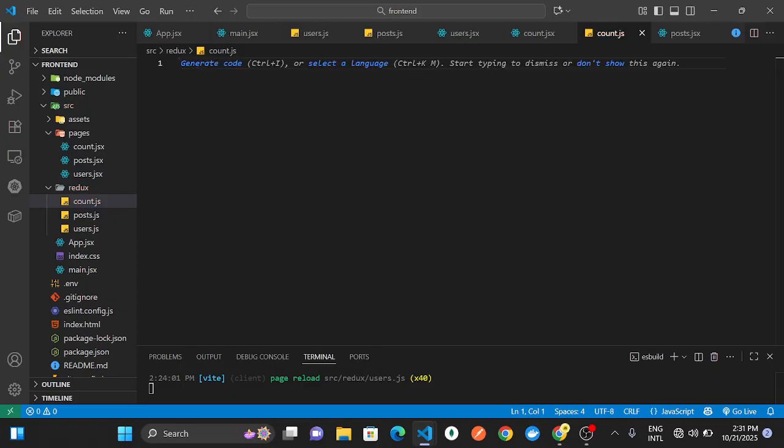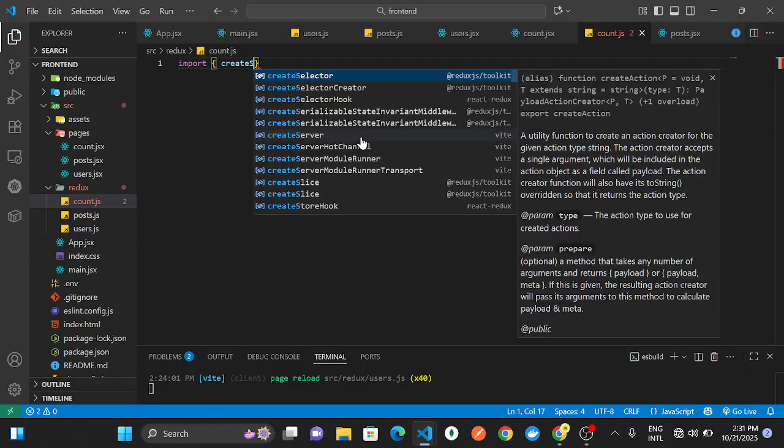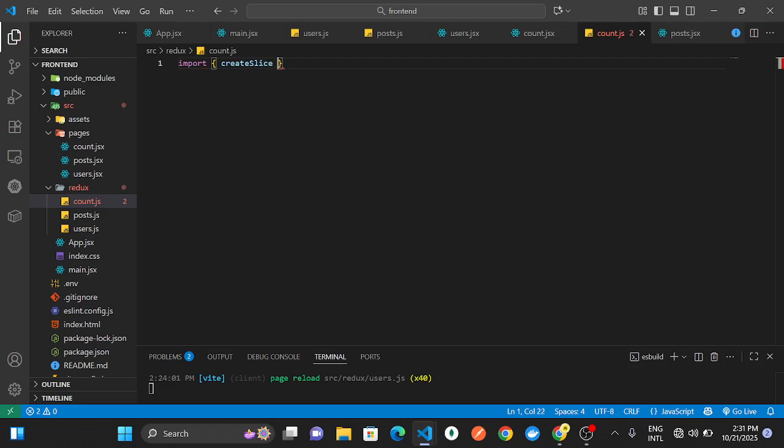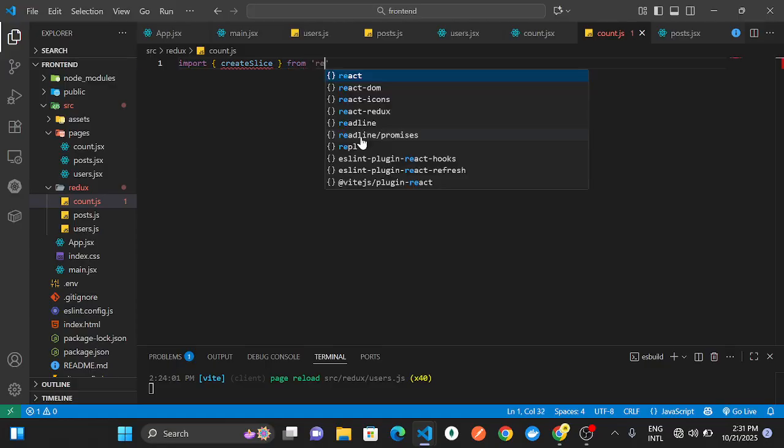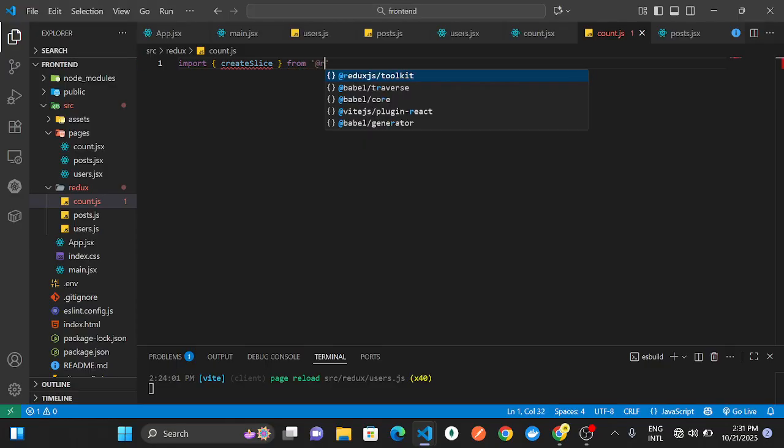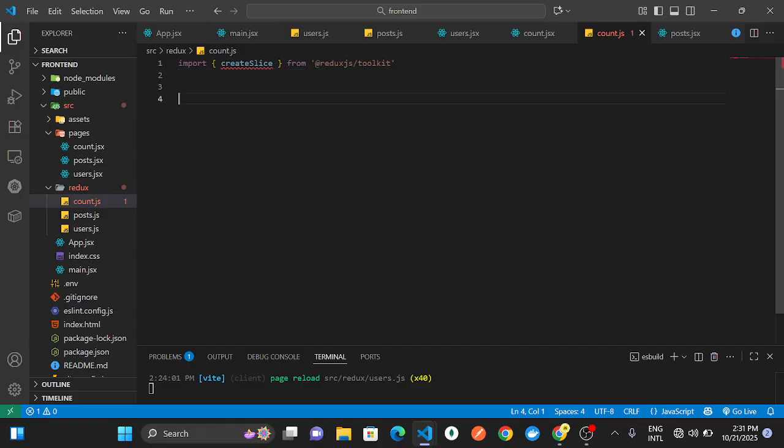Okay, first of all we have to import createSlice from @reduxjs/toolkit. When you are done importing, then you can use it.